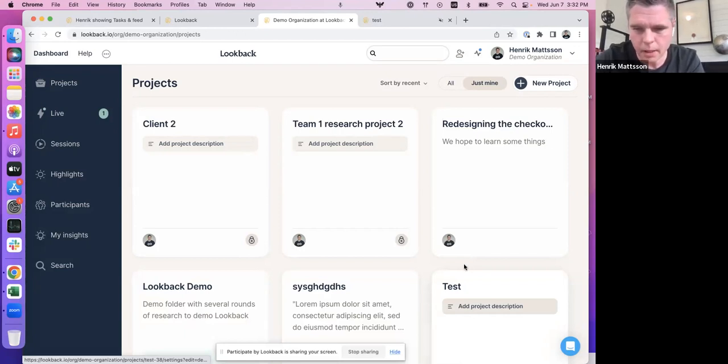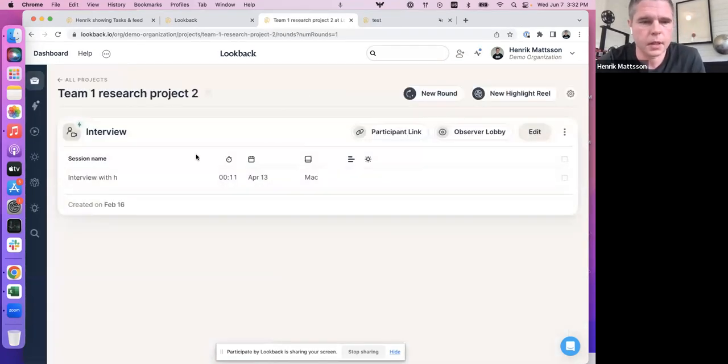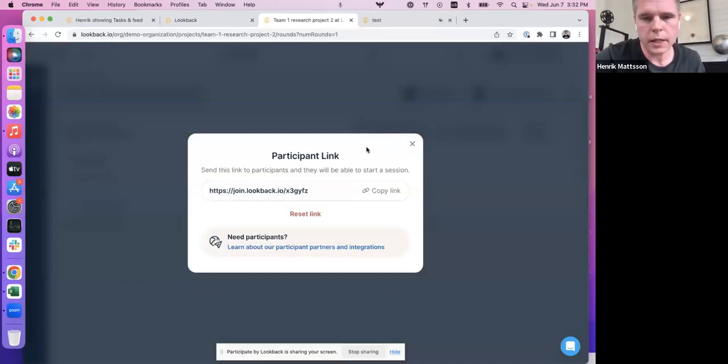Oh, there's something. How do you recruit participants? Yes, great. With Lookback, you can use whatever you want to recruit participants. We don't have a panel in Lookback, so you get these participate links, and you paste them in whatever tool you're using. Shout out to User Interviews, one of our great partners, also co-sponsoring this conference. Basically, we take care of everything on the back end together with them, so that when you use us in combination with one of these tools, we keep track of which participant did what, so you don't have to flip between platforms to see that. But you can use whatever you want, we just don't recruit them for you.